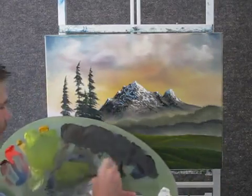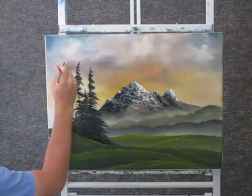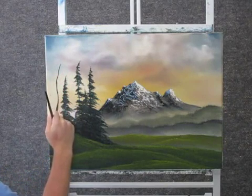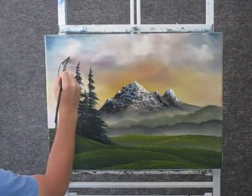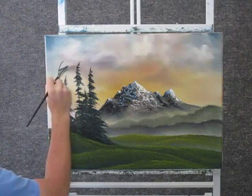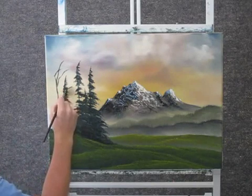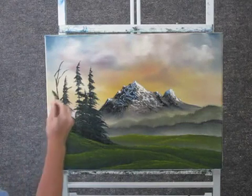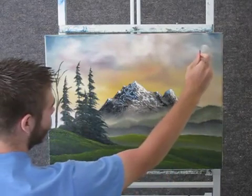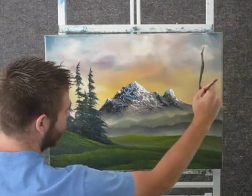Now, with a fan brush and some brown, I'm going to come over here and think about a tree that's bending in the wind here. Just like that. Just jiggling that fan brush, but I am thinking about a windy tree, or a tree that's out in the wind. And maybe we'll have a branch coming like that. And maybe we'll have one that cuts right across those evergreens there. We'll put some leaves on this so we're not too concerned right now. And maybe we'll do one over here too. Just think about it blowing in the wind.